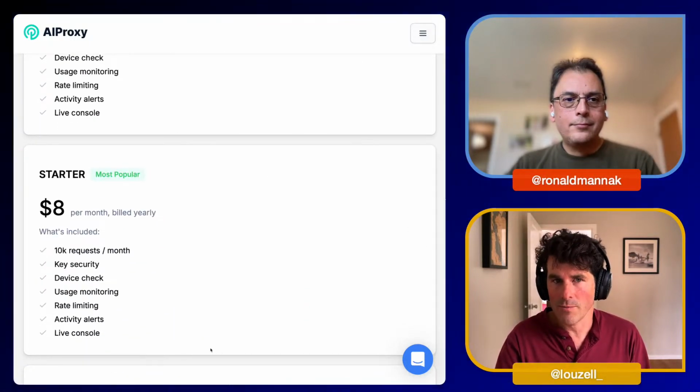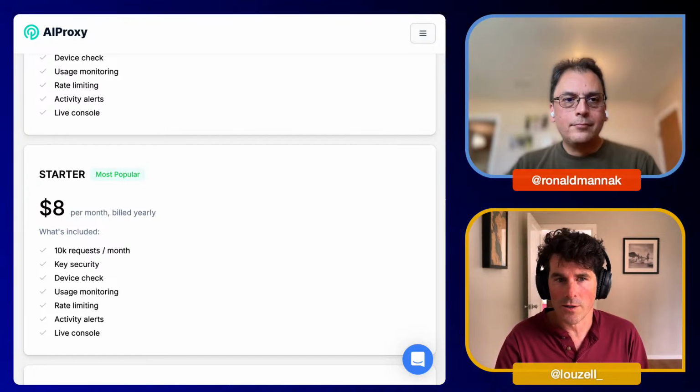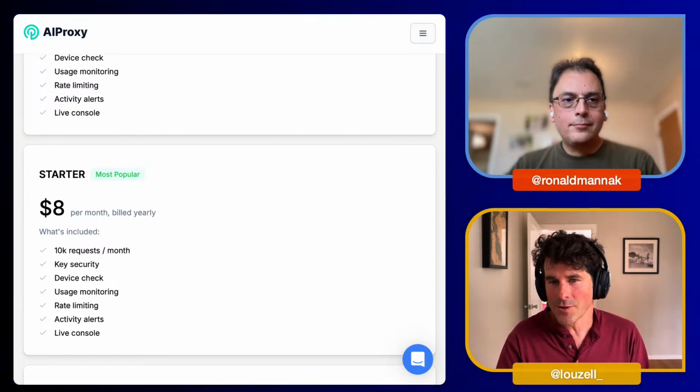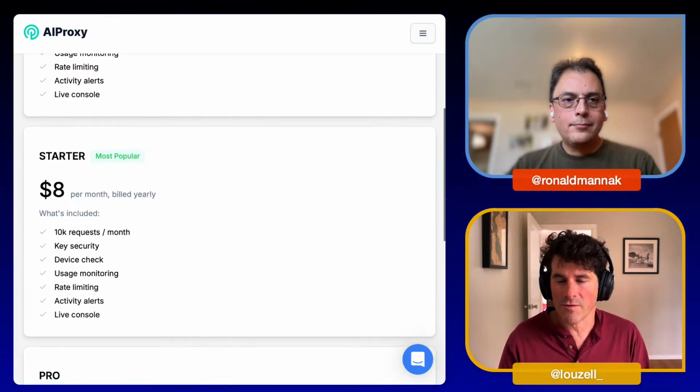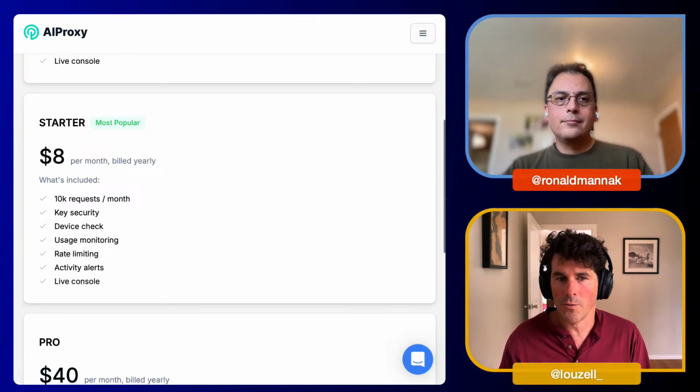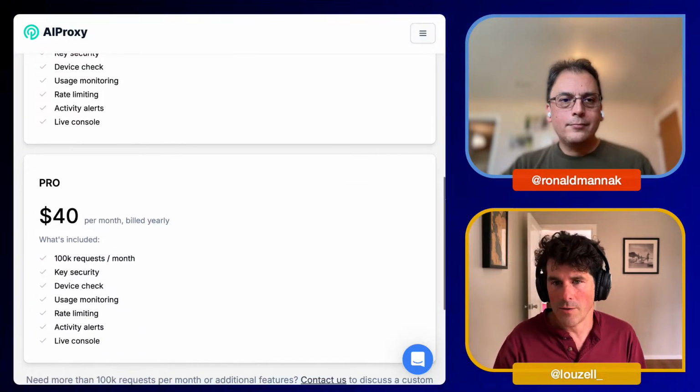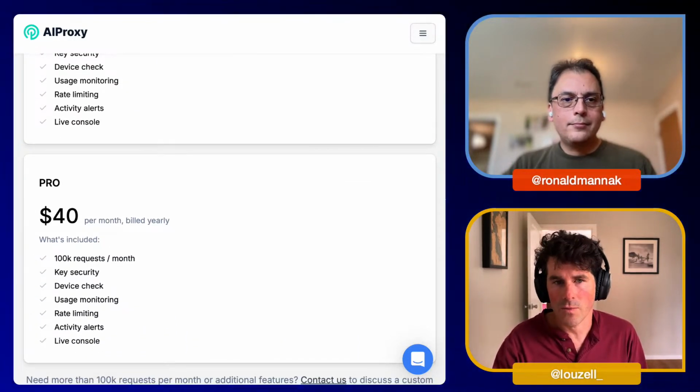So we have another, Ray is scrolling here, very affordable tier at $8 a month. And essentially, I think the model is very fair. If you are growing and doing well, then you graduate out to these more pricey tiers, and really they're quite reasonable. $40 a month gets you 100,000 requests per month. So I think the pricing is a great model because we do well when our customers do well. I think that's a short way to put it.